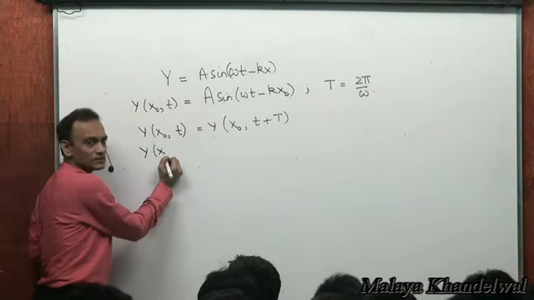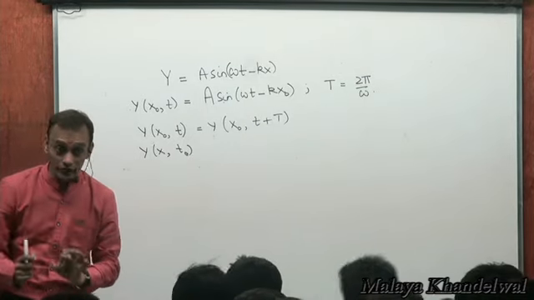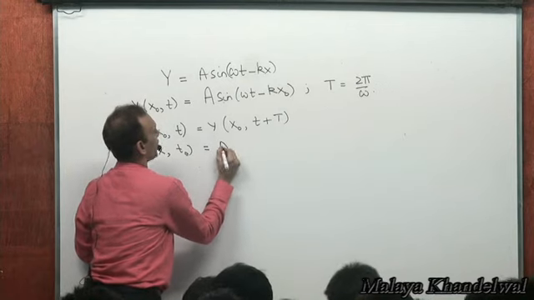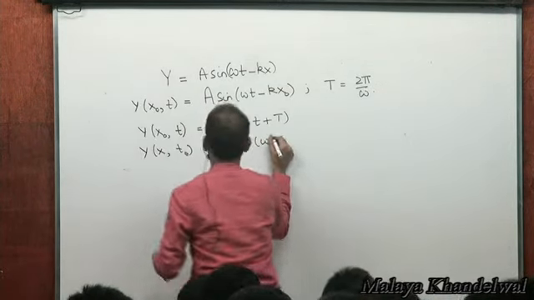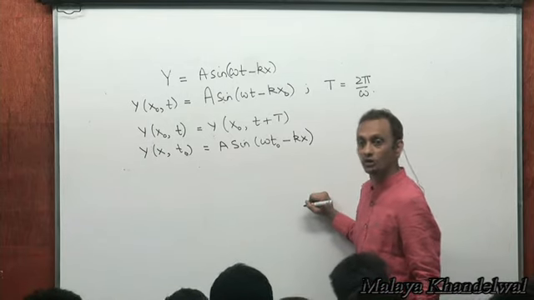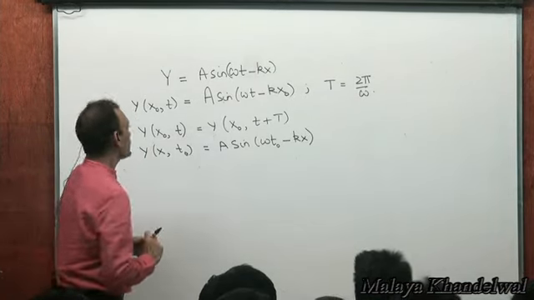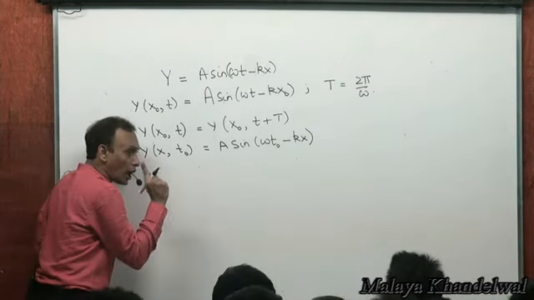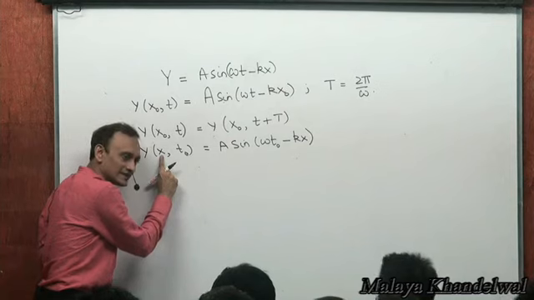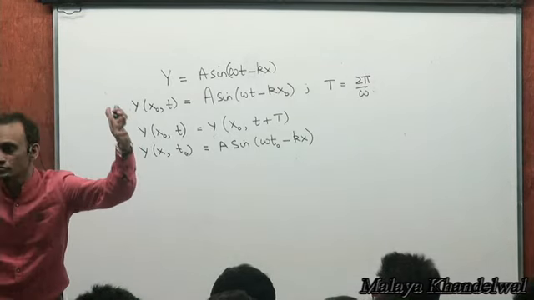Look at different particles, x varying, at a given instant of time t naught. Let me examine various particles. The various particles would have their displacement a sine(omega t naught minus kx). Yes or no? Now, this is the snapshot view. At a given instant of time, this gives me the displacement for various values of x, and therefore it is a snapshot view of the wave at an instant of time t naught. For different t naughts, you get different snapshot views.